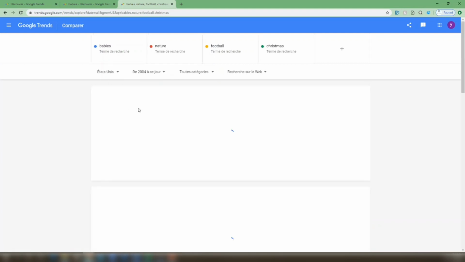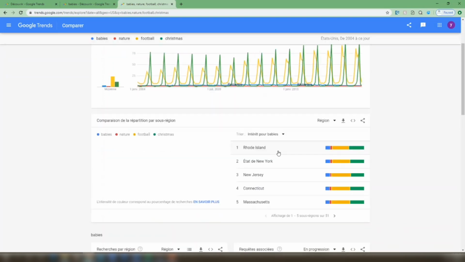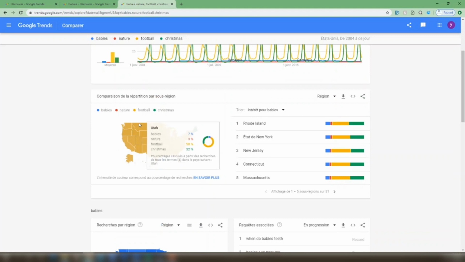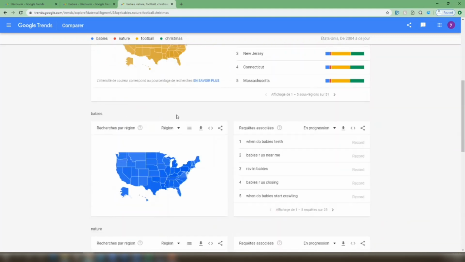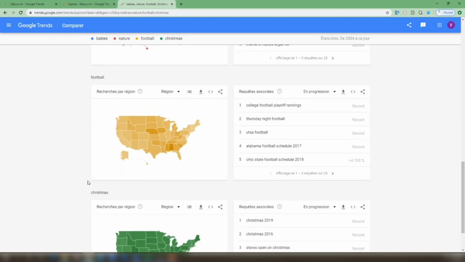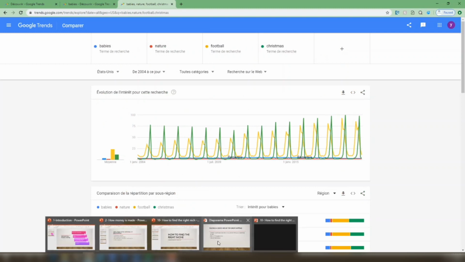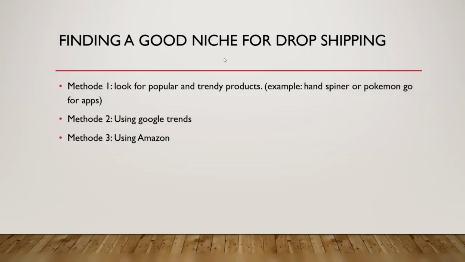Here we go. As you can see, you have all the states from the US, and for every keyword, for the four of them: babies, nature, football, and finally Christmas. So for now, you understand how to choose the right niche of products and how to choose a good product.